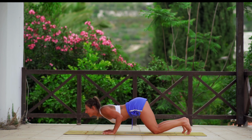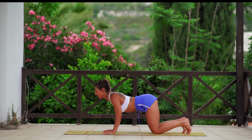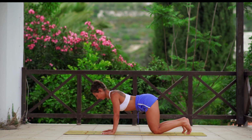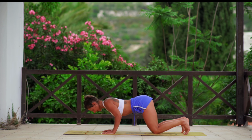Come down, inhale up, exhale down, inhale up, strong triceps, few more. Beautiful work.